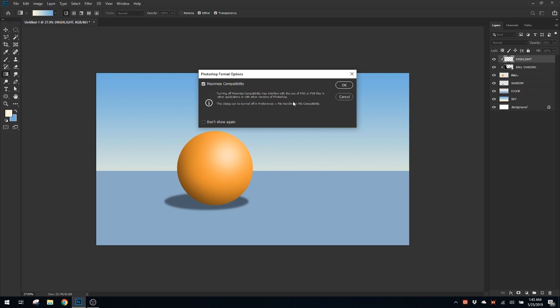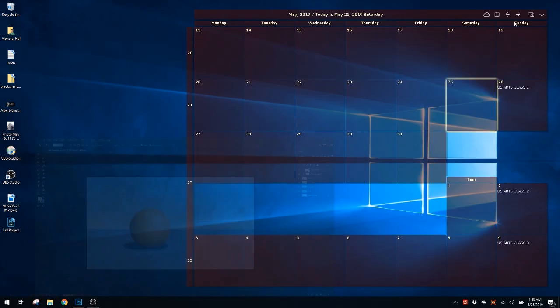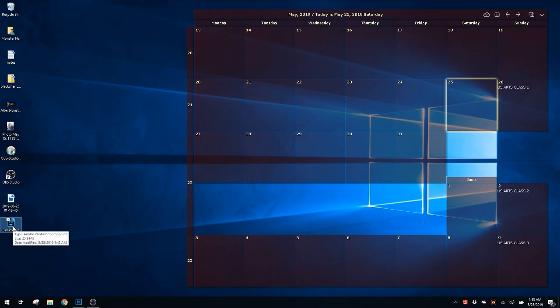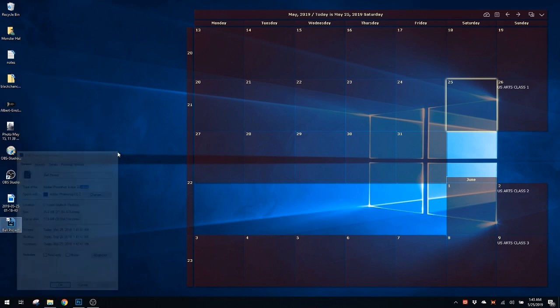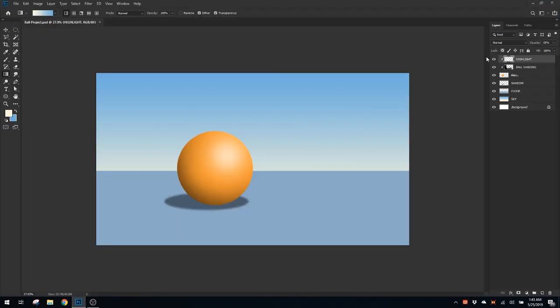A PSD file is the Photoshop file that will contain all this information that we've been working on. So I normally don't like to hit don't show again because this indicates to me that this saved as a regular PSD. Okay, because saving it in other formats pops up different things or doesn't have any pop up at all. So I just want to make sure I am saving it in the right format. I'm going to hit OK. And I'm going to show you what that format looks like. It's this right here. You see it says, here if I go to Properties, this is a PSD, okay? We need PSDs to keep our layers and all the functions that we need to continue working on it.